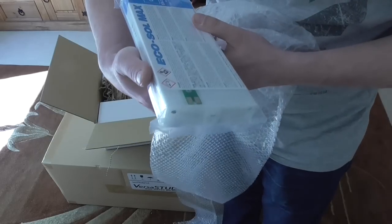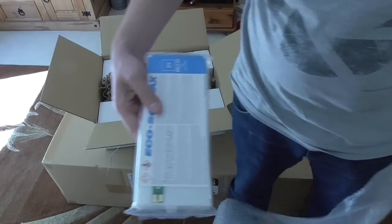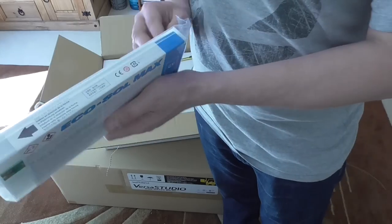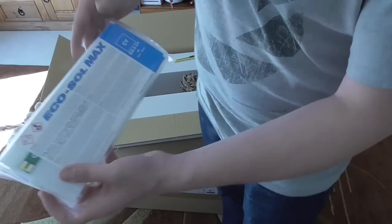Quite large cartridges, 220 cc. I believe this is half of the size. You can also get the massive 440.